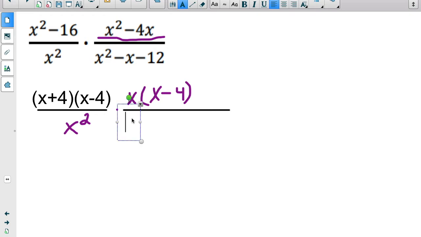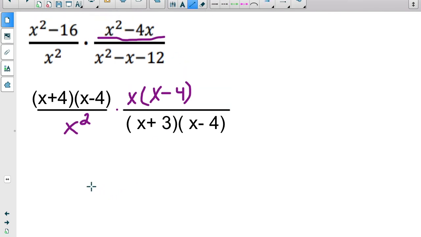So the last thing we need to factor is our x squared minus x minus 12. So we're going to have two sets of parentheses. Because the 12 is negative, one of them is going to have a plus, the other is going to have a minus. Now the factors of x squared are going to be x and x. And now we need to find the factors of 12. Well, it works out that it would be 3 and 4. They're going to be our factors of 12. Now, since we have everything factored, we can go on and multiply everything together.